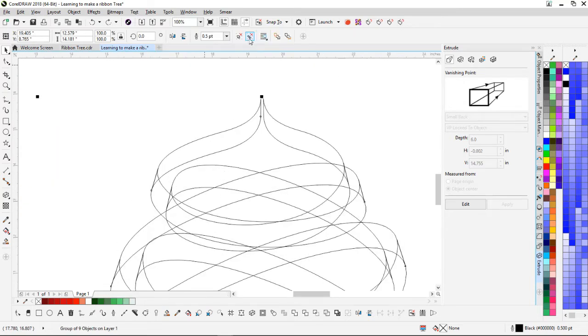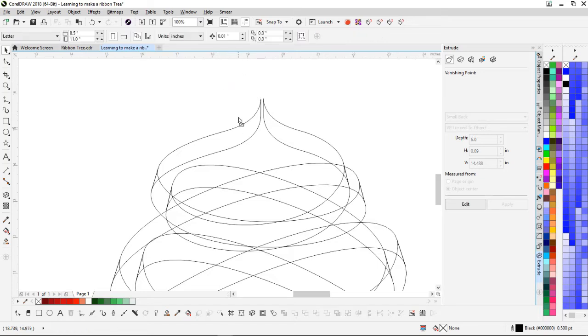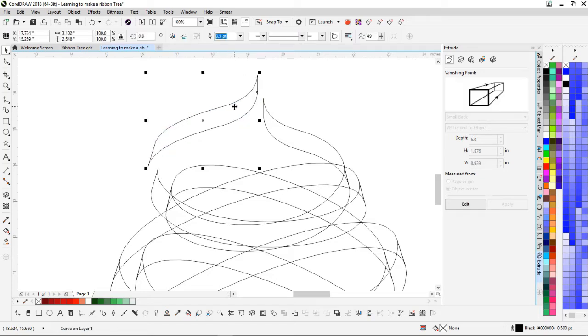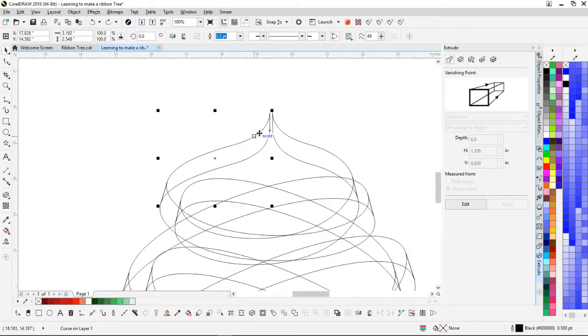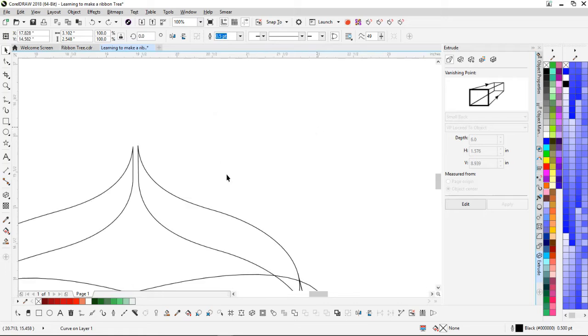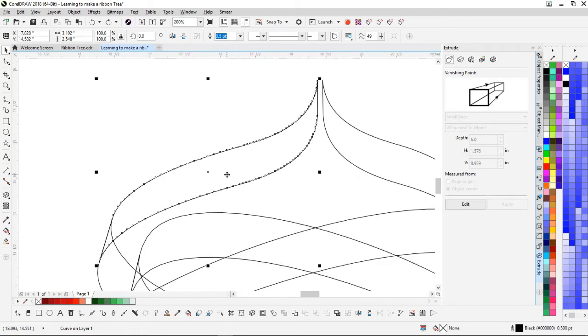Ungroup it all. Ungroup this all. As you see, I'm dragging that up just to make sure everything's separated and everything's where we want it. So far, so good. Now we're going to create this ribbon effect.